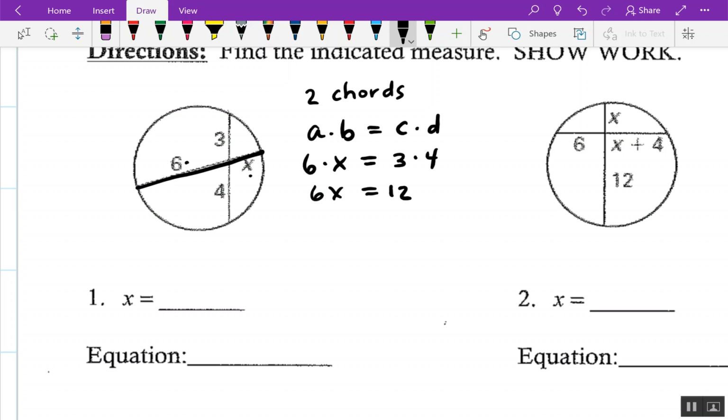All right, so your equation would be 6x equals 12. And what is x? 2. Ms. Rawat, what do you think they want on this worksheet? Do they want this equation or do they want the one that's already plugged in? They probably want the generic one, right? Yeah. Okay, that's what we're going to put over here, the equation that we used, okay? So we used A times B equals C times D.